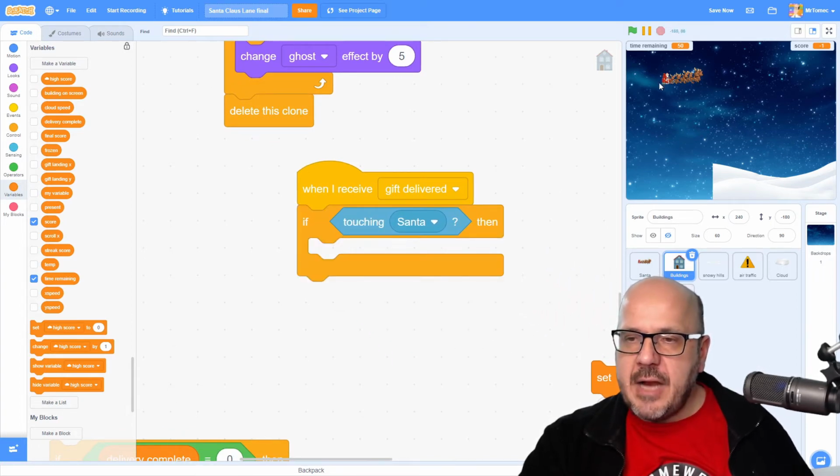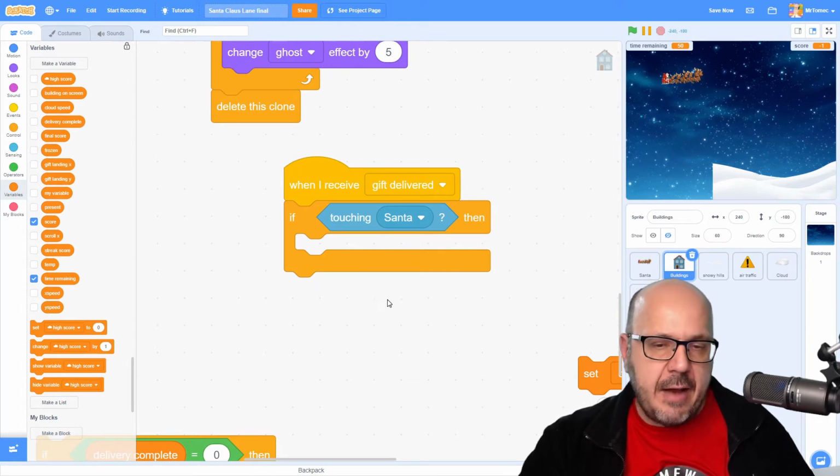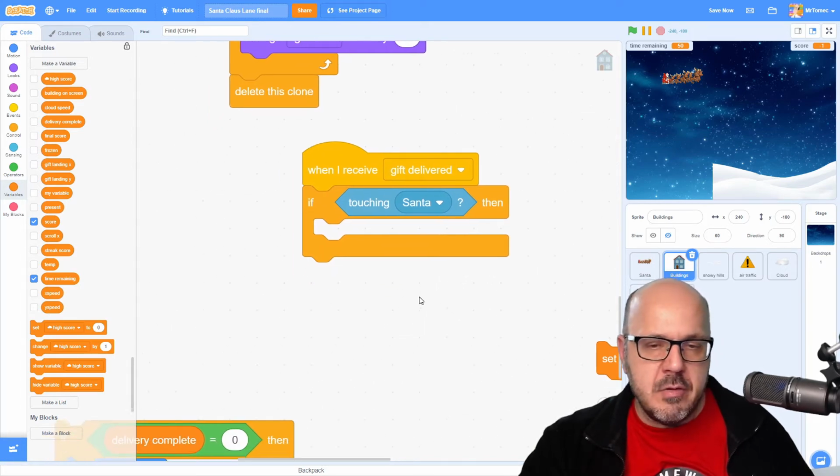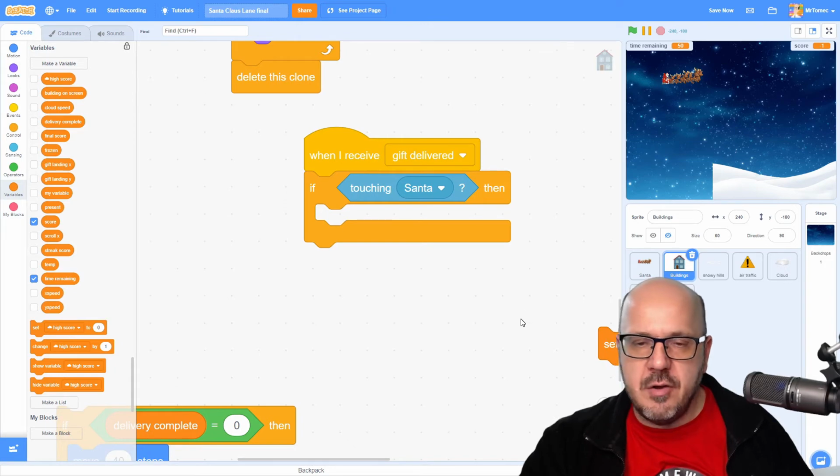Now, we're not allowed to actually touch Santa because we're not low enough on the screen to touch him. So the only part of Santa that's going to touch the building is going to be one of the falling gifts. So we'll know if we're touching Santa that the gift will have been delivered to that specific building. I mentioned the XY coordinates that were being saved before. I was wrong about that. Those saved XY coordinates are going to be for the streak score, so that it knows to appear on top of the spot where the present dropped. So I misinformed you back there.